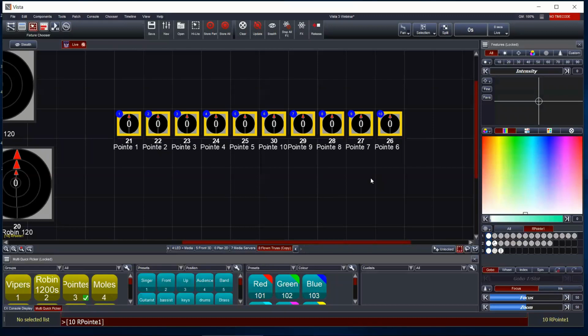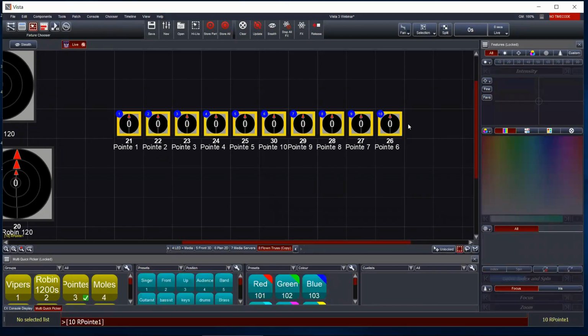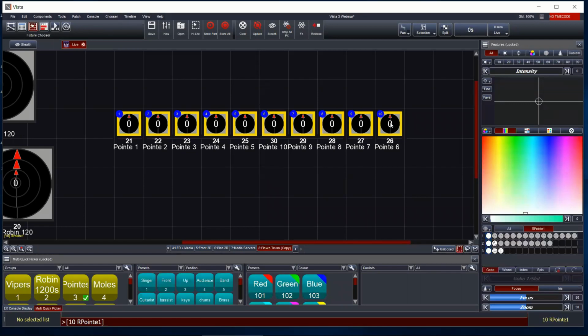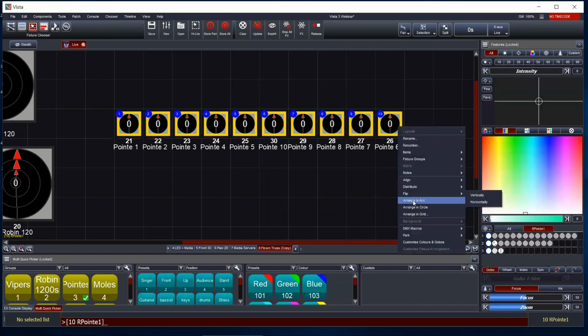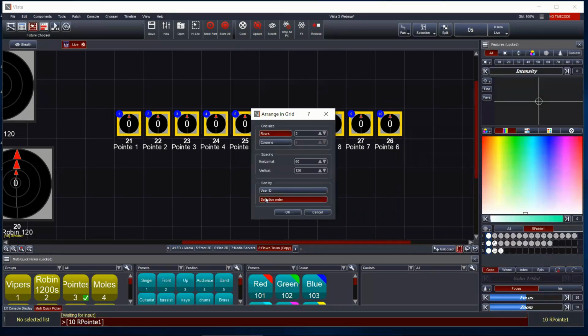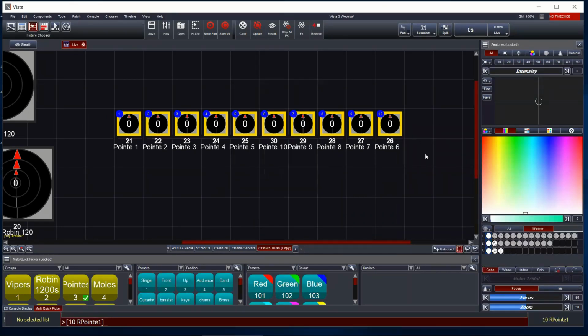I've used this to save myself a number of times without actually changing the fixture ID, because maybe I just don't want to change the ID. But on the flip side of that, you've got to watch out if you go to arranging grid and you have it set to selection order and you decided to select everything backwards, because I actually do that quite often.